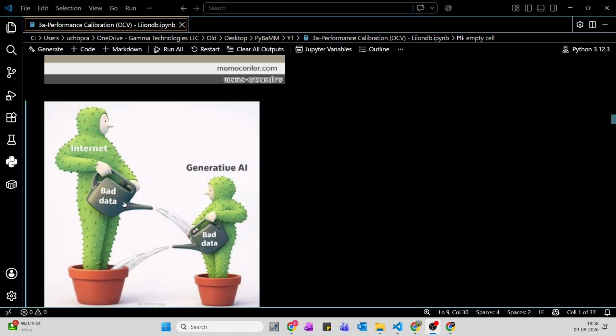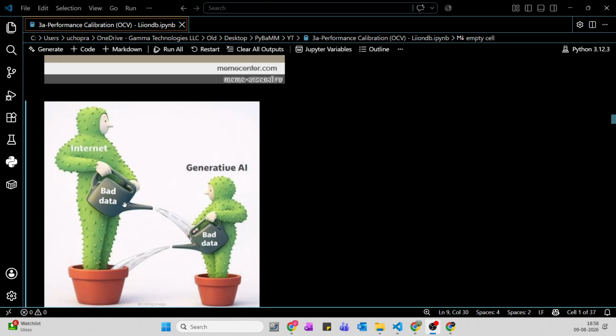So if you end up asking a question with web search on a deep research, then it's a possibility that you might end up getting the output from one of the bad data available. Now, battery is an emerging field and there's not a lot of good data available online.